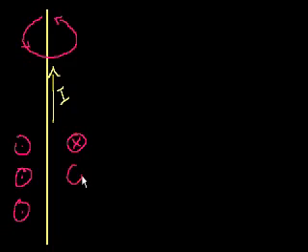Or another way you could think about it is, on the left side of this wire, if you say that the wire is in the plane of this video, the magnetic field is popping out of your screen. And on the right side, the magnetic field is popping into the screen. Right? And you could imagine that. You could say this is where it intersects the screen. All of this is kind of behind the screen, and all of this is in front of the screen. And this is where it's popping out, and this is where it's popping into the screen. Hopefully that makes a little bit of sense.